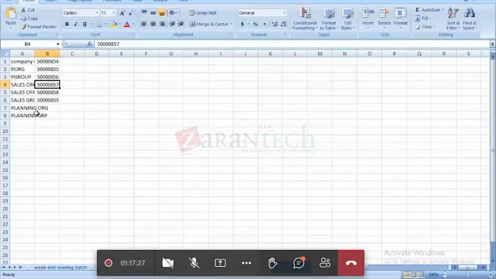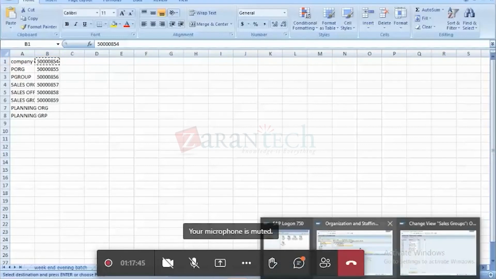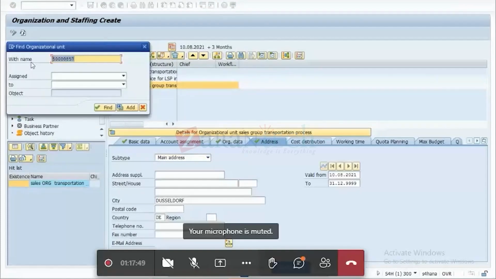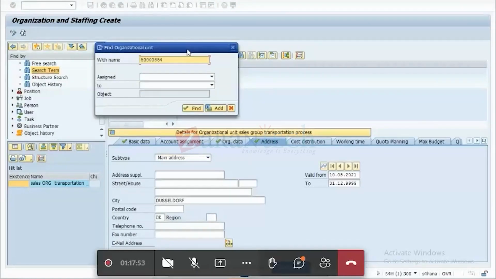As you know, planning org and planning group is something which we don't have anything for in ERP. In ECC there is no planning organizational unit and planning group, so we don't need to link anything with reference to ECC. So if I now go to my original structure, my company org, if you want to search any data, just click on search term and put in that ID.